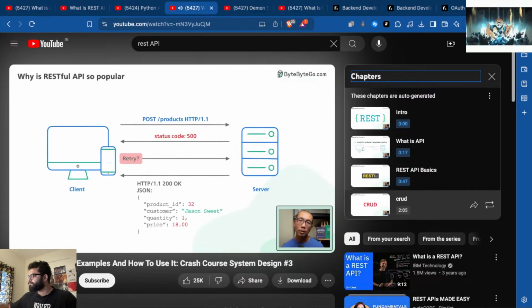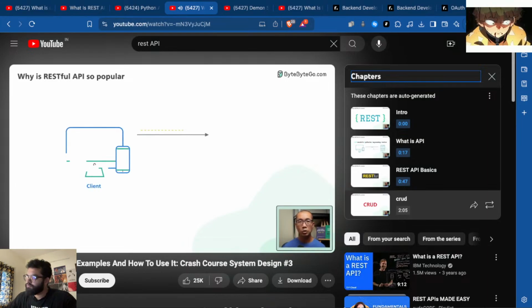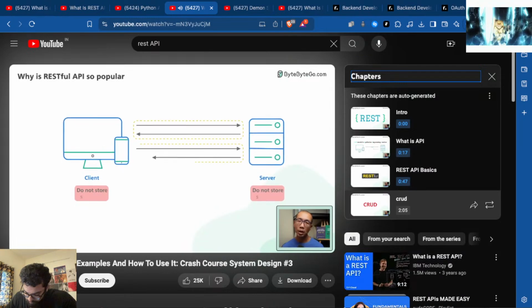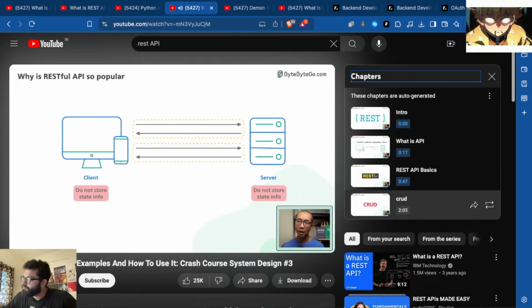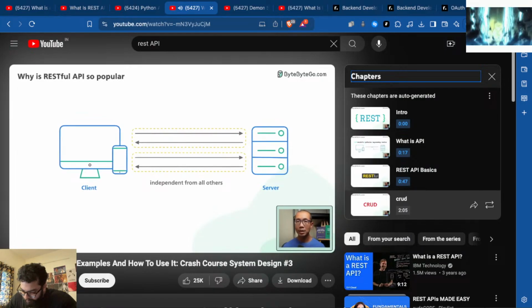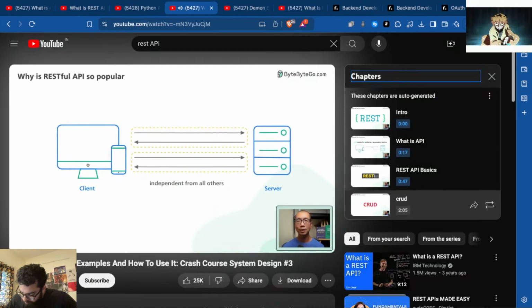There's a critical attribute of REST that is worth discussing more. A REST implementation should be stateless. It means the two parties don't need to store any information about each other, and every request and response is independent from all others. This leads to web applications that are easy to scale and well-behaved.